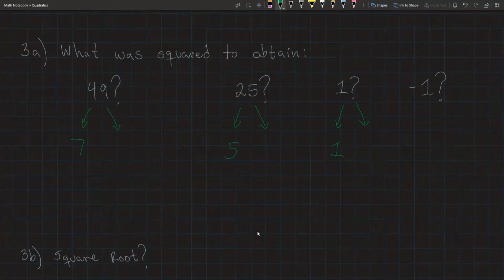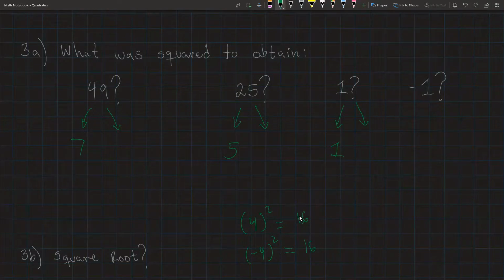And maybe write them right here. Think about squaring two numbers. Now that you're familiar with what it means for some number to be squared, let's compare 4 squared with -4 squared. What is 4 squared? It is 16. And what is -4 squared? It is also 16. So notice how you can square two different numbers to get the same value.